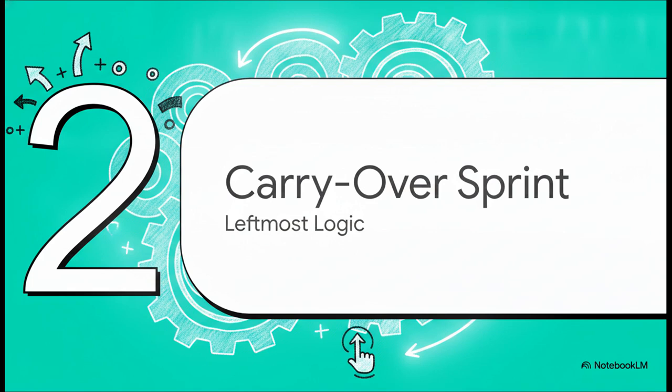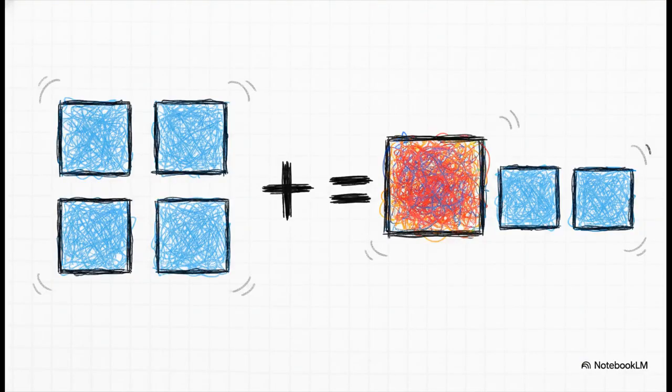All right, let's level up. Level 1, carryover sprint, focusing on leftmost logic. You've got to keep your eyes on this rule because it is the absolute secret weapon for breaking open Level 1 challenges. Think about it. What is the absolute maximum value we can get if we add two two-digit numbers together? Well, 99 plus 99. And what does that equal? 198. It doesn't even reach 200. Therefore, if we're adding two two-digit numbers and getting a three-digit answer, that resulting hundreds digit absolutely inevitably has to be a 1.